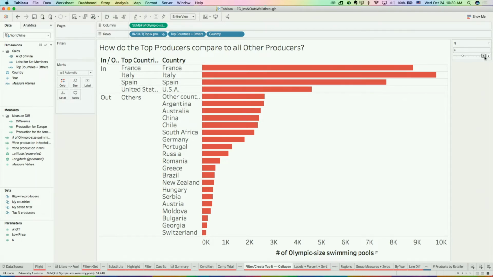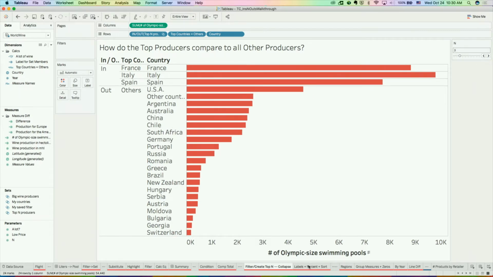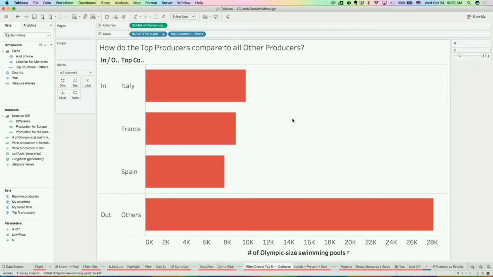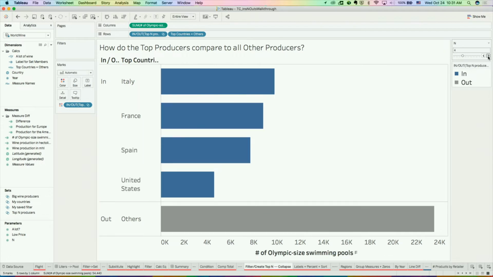Okay. So now we can maybe remove the country pill from the view and get the answer we wanted. We can now see countries in my set individually and the summation of all other countries into one bar. I can even use that set on color to make it easier to decipher what's in and what's out. And again, I can change and see new countries get populated into my set. Sets and calculations let you dynamically update memberships and see information in context.